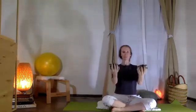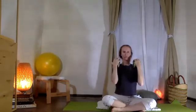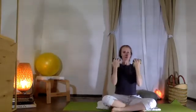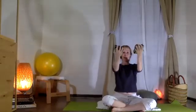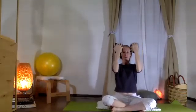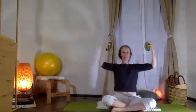Now tap your weights up to your shoulders. We'll go 5 y 4 y 3 y 2 y 1. Muy bien. A little pause here. Lift the elbows a bit higher and we'll go 5. Exhale, reach 4. Exhale, reach 3 and 2 and 1. Good. Hold the two arms.